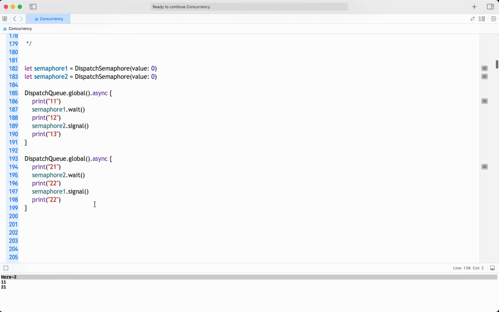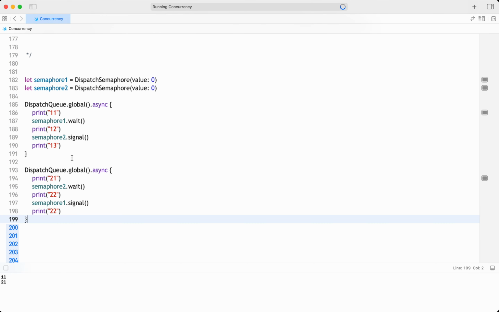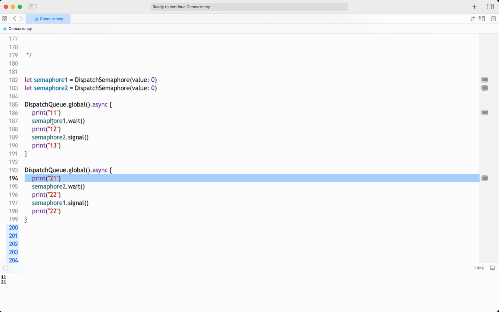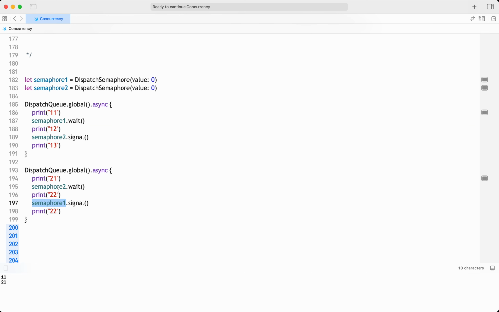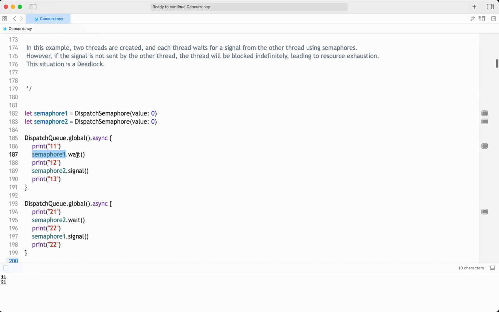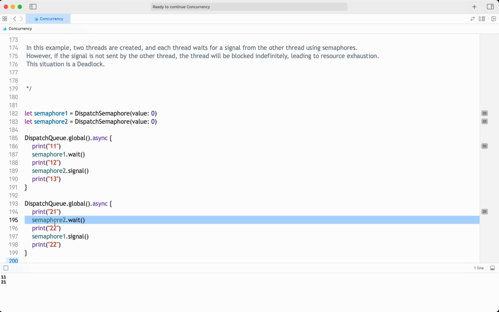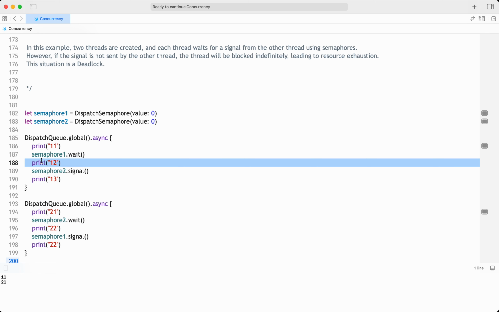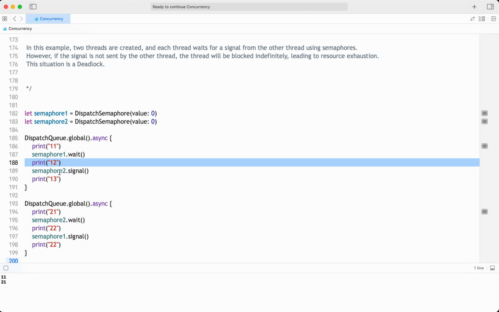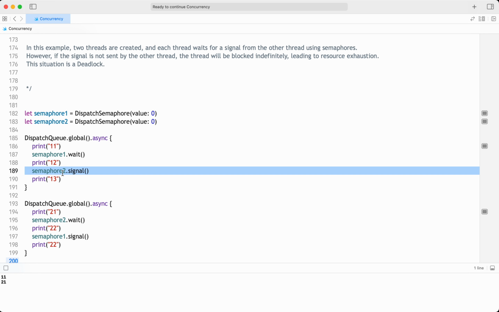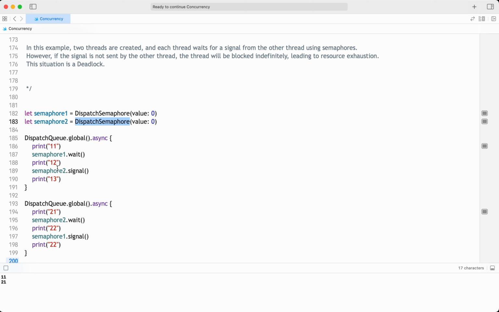So what happens if I run this? Only the first one and second one are waiting. Here it is the same as lock. The first one is waiting, the second one is waiting, and you are expecting a signal. As you can see here, semaphore 1 is waiting, semaphore 2 is waiting, and signaling is not there. 1 is waiting for a signal, so this will never get executed. 2 is waiting for the signal, so this will never get executed. Correct? So we should be very careful when using two semaphores or two locks.